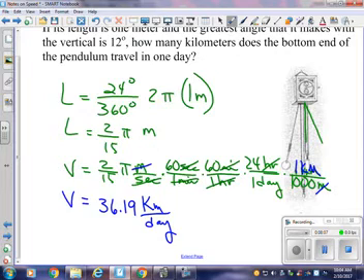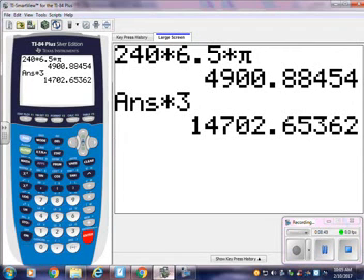Yeah, let's check it. 2 times pi. Did you put the pi in there with the pi button? Times 60 times 60 times 24. Hit enter. Now hit the divide button. 15. Divide button. 1,000. Let's do it in pieces and see if that helps. Now you're getting 36.19? I got it. When you hit enter and hit divide, it puts the word answer on your calculator. That means take that answer and plug it in.